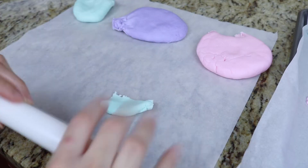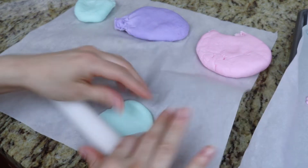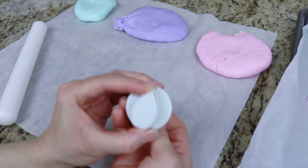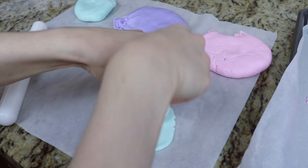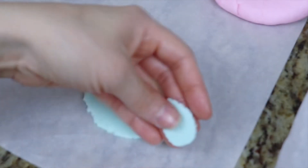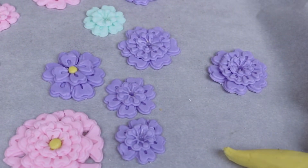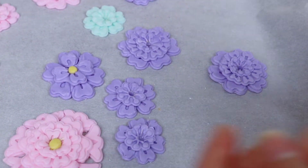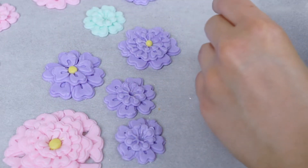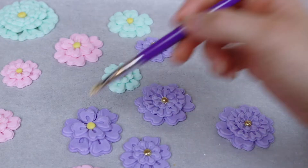To create the leaves for this cake I'm using a mint green fondant — really a light teal, pastel green color — and I have a leaf-shaped cutter I got at Hobby Lobby in a set of three different sizes. You just press it onto the fondant and it gives you a beautiful leaf imprint. For the golden pearls in the center of each flower, I grab my yellow fondant, create a little ball, and add it onto each flower — making it a little bigger for the bigger flowers and smaller for the smaller ones. Then I paint these using my gold luster paint.